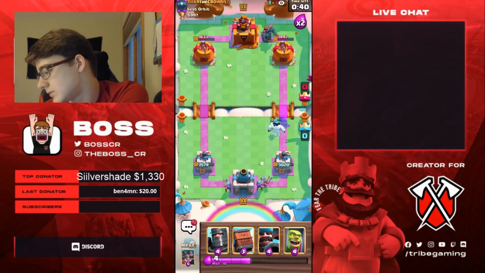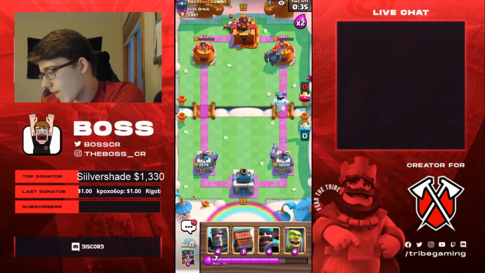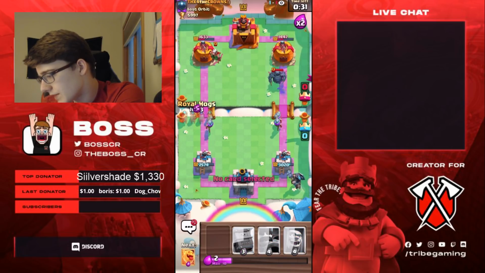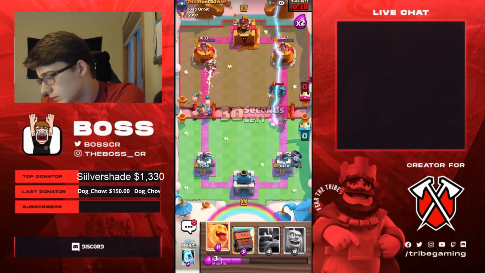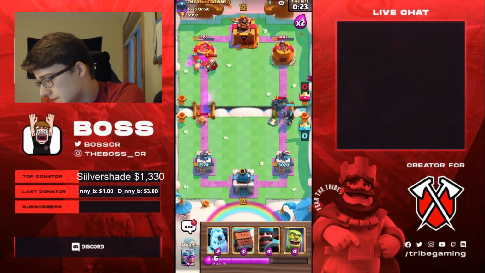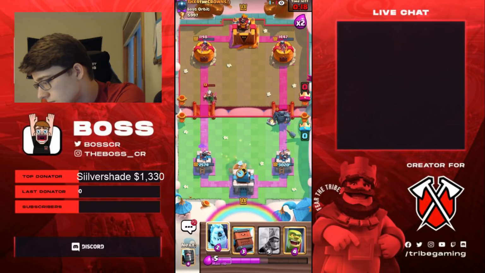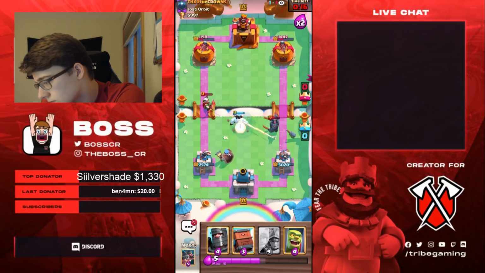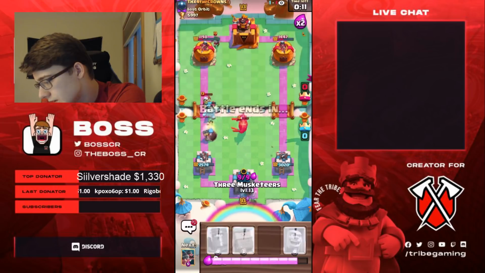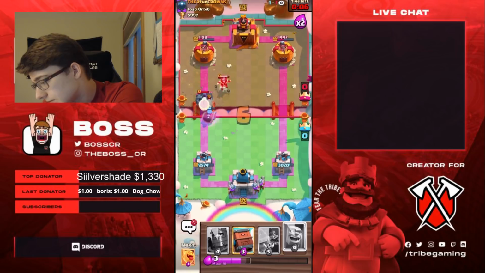I mean, at this point... Thinking of what we want to do here. I think we go Royal Hogs. Okay, I mean, that wasn't really the best heal spirit. The death damage from the Ice Golem should be enough to kill the Magic Archer, but I actually think, yeah, the Hunter finishes it off anyway, so it doesn't even matter.